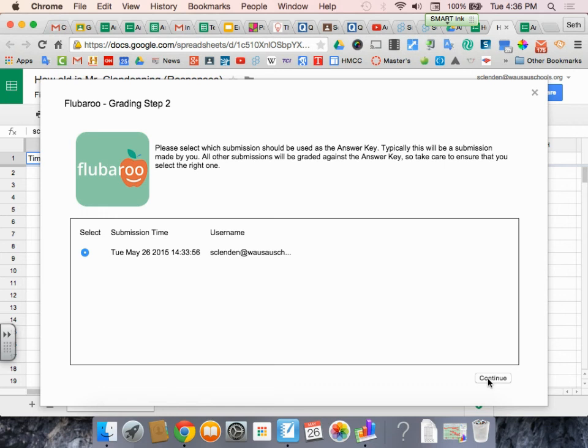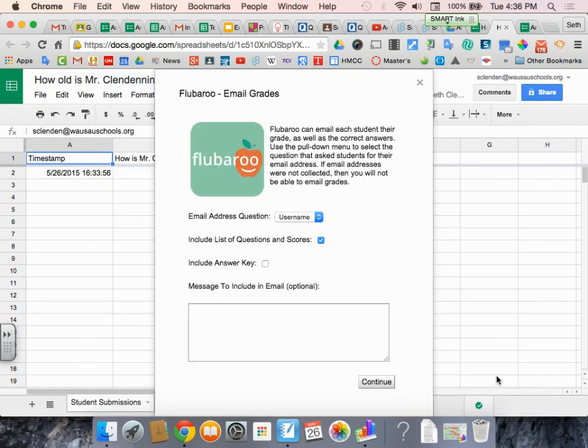Say you forget, and you don't have yours in the answer key in the middle of the class. You're like, oh, crap. You can go in, do your 15 of them there, and take yours, and then it'll go back to auto. And you can redo it and make one called the answer key, so it's easy to find. So it's never too late to redo the responses. You can rerun Flubaroo too. Okay, so I checked that because that was the right one.